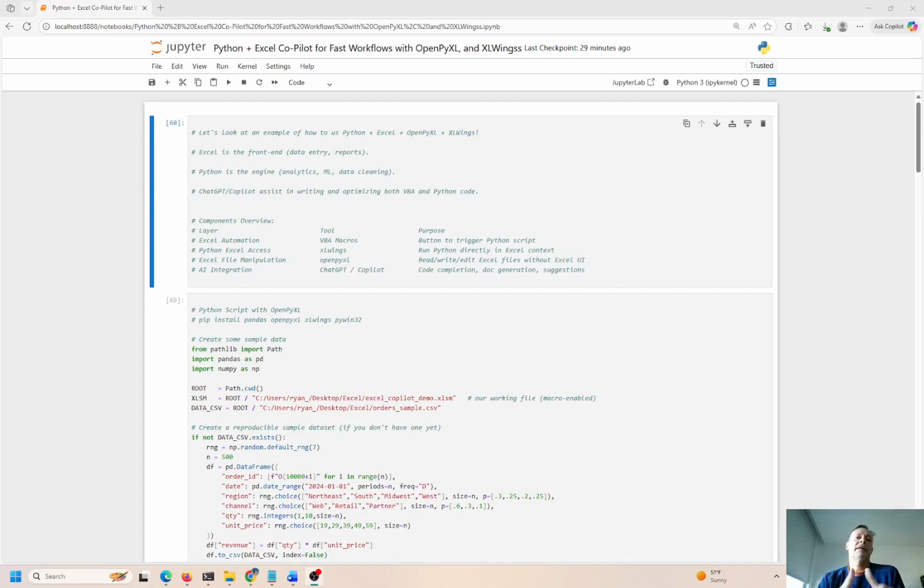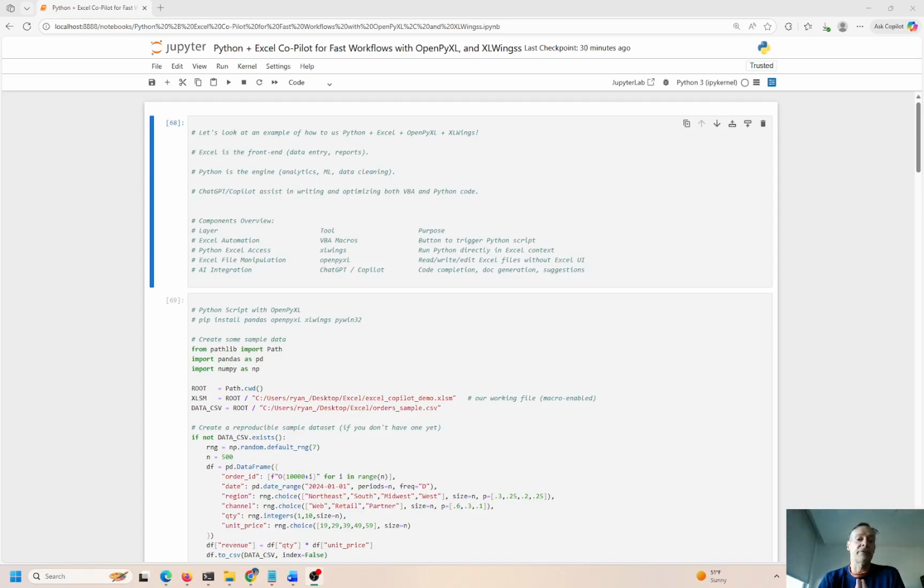So in a case study today, I want to take a look and see how we can manipulate Microsoft Excel using nothing but Python commands. There's a few libraries that allow us to interact with Excel directly from Python: OpenPyXL and XLWings. That's what we're going to focus on today. I think there's a handful of others, but these two are sufficient to do what I want to do and showcase the potential here today.